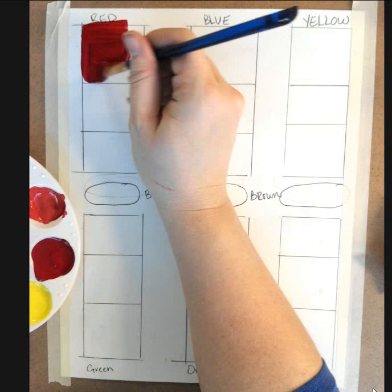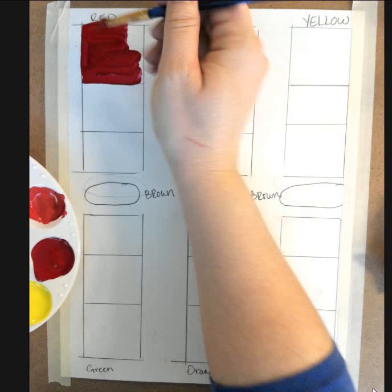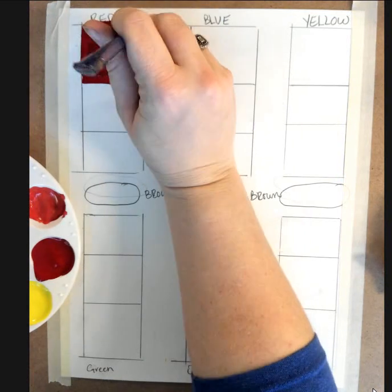Go sit down and paint. So we're going to paint our red square.